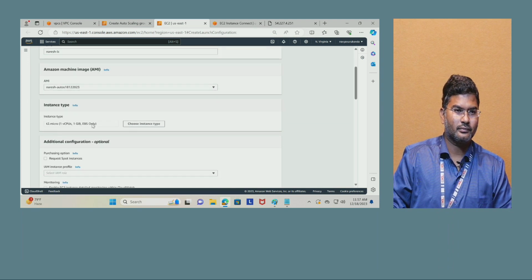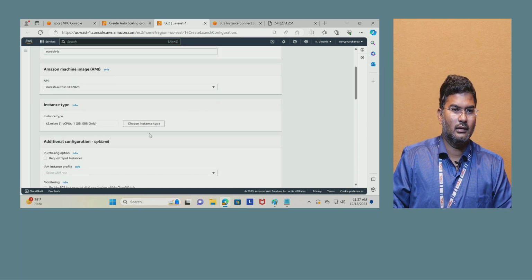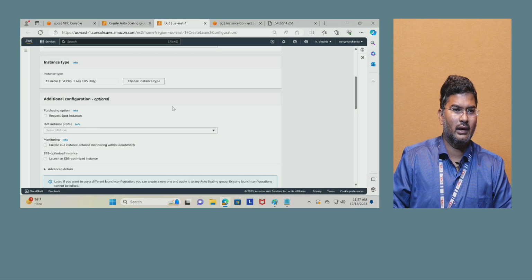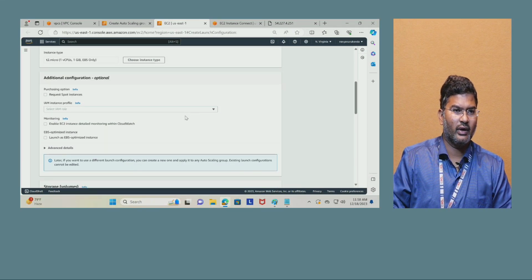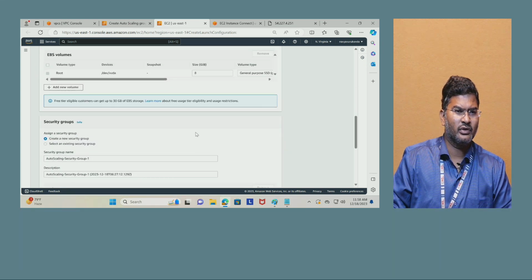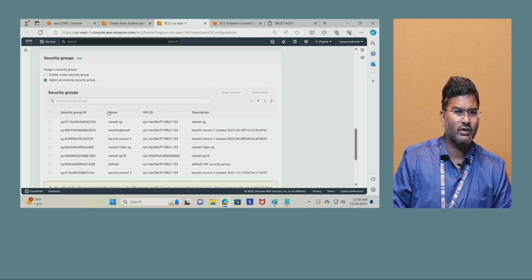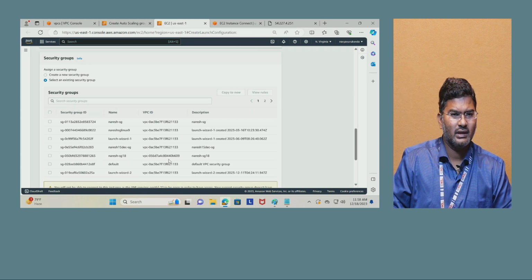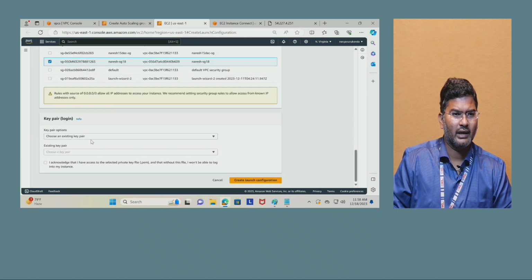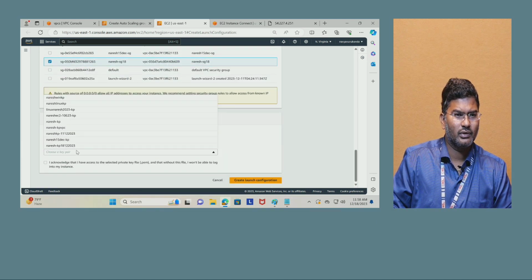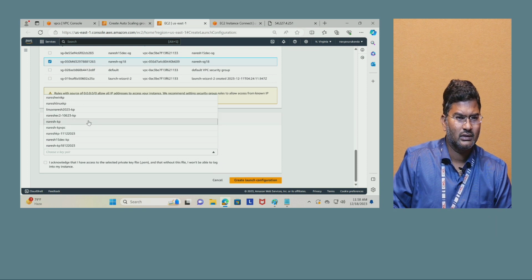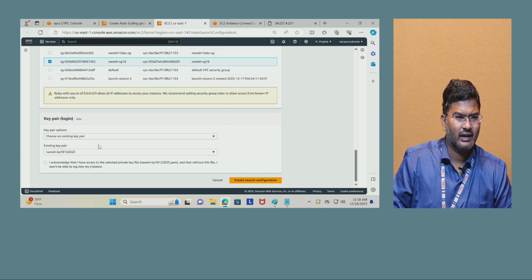Choose the T2 micro, then additional configuration is not required, and IAM role I am not using here, EBS I am not using now. Security group I want to use the existing one. Just now I created a Naresh SG, right? So this one I am taking, the same security group, and key pair also I want to use the same one recently created, that is Naresh KP.